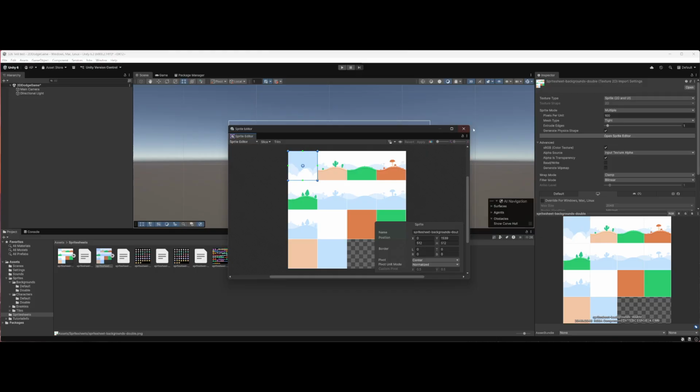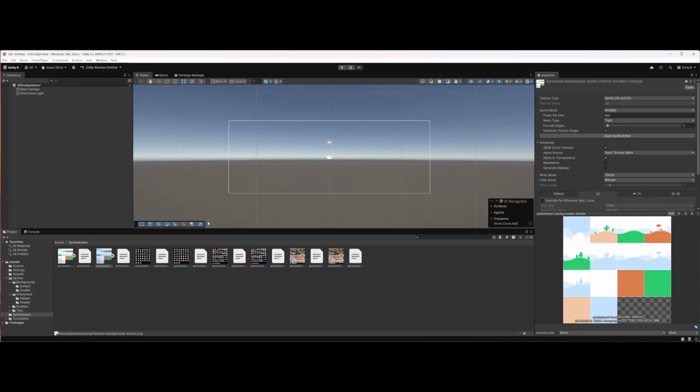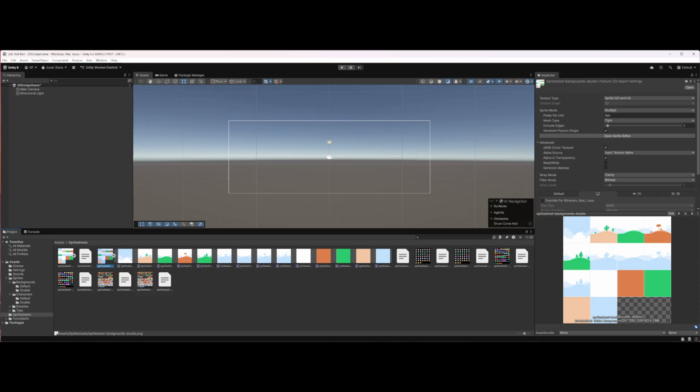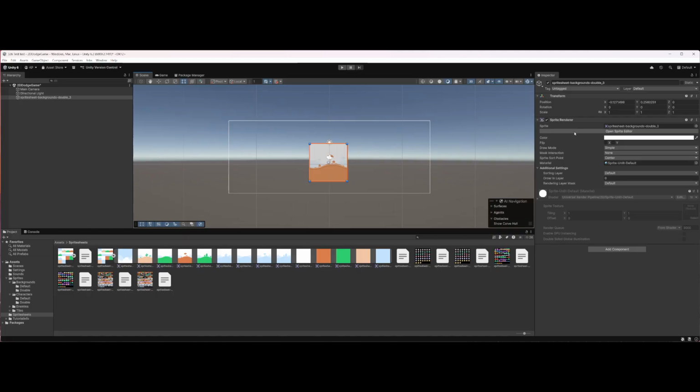So we're going to hit apply. And now if we look back at the sprite sheet, there's a little arrow that kind of goes to the side. If we click that, it opens up every individual sprite in the sprite sheet because we sliced it up. From here, I can click and drag any of them onto my scene, and you will see it is just a game object with a sprite renderer. It still has a transform, but it's a game object with a sprite renderer.